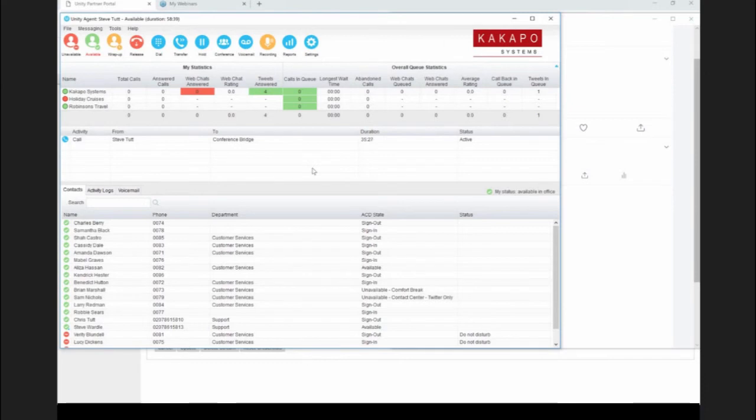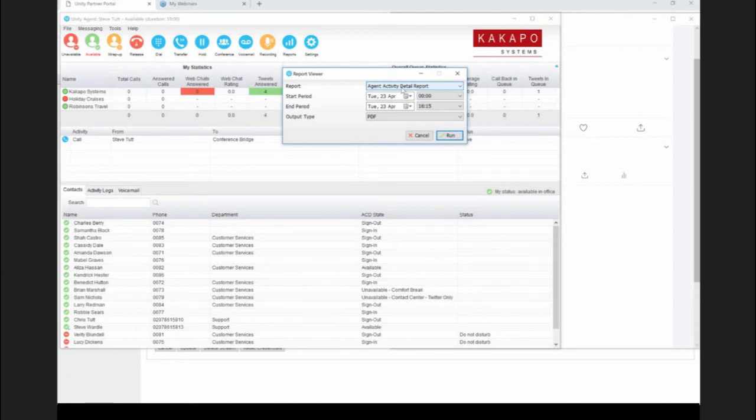So I think the beauty of the Twitter media streams is the simplicity of it. It's just sending tweets in and out. It's very straightforward. It's very transactional. The reporting we've got dovetails with all of the other conversation types we have. So again, that's the web chat and the callbacks, and there's a few others that are coming. If I just look at the reports, we'll show you what we've got here.